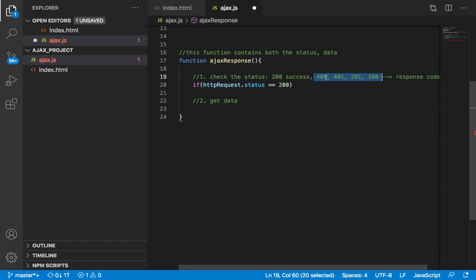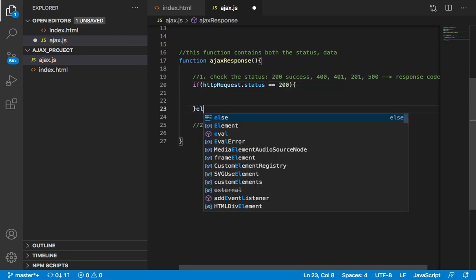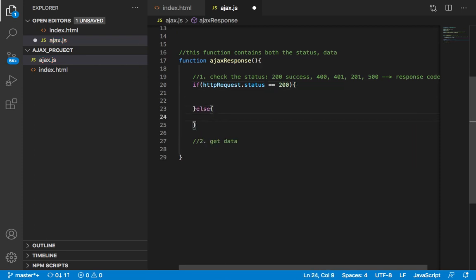So you don't have to check for each single code at a time. Instead, you can simply say else, and then here consider this else failure. Because in all these cases, it doesn't matter what happened, we don't have the data anyways.